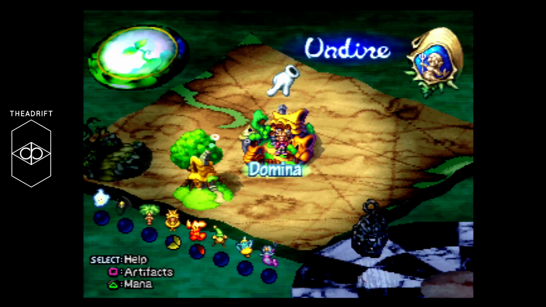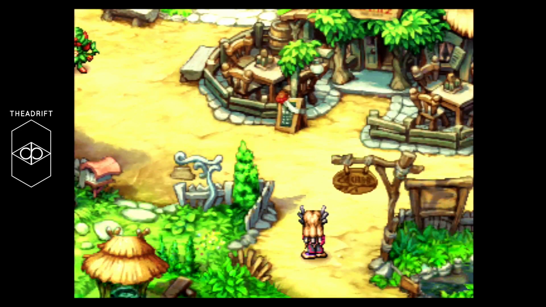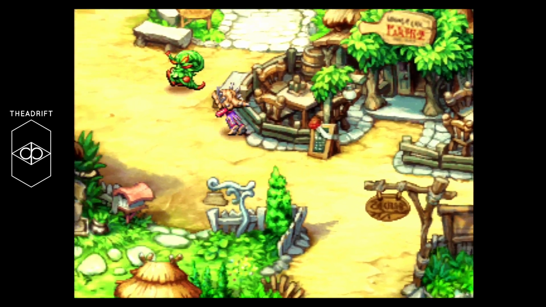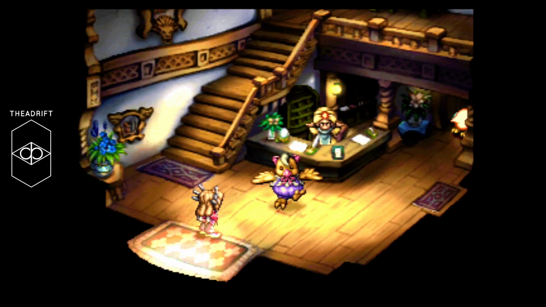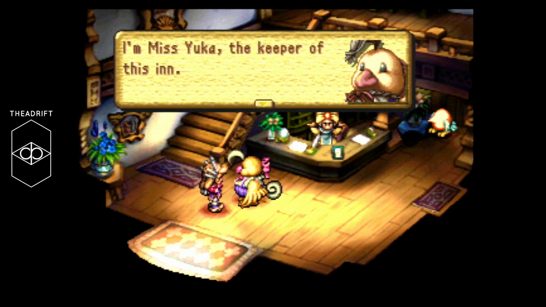Regardless, though, let's go back into Domina. And let's talk to somebody. Okay, the seedling sort of signifies the growth of the world. That's cool. Alright, let's not go to the item shop, but instead, let's go to this inn. Hi, please feel welcome. I'm Miss Yuka, the keeper of this inn.